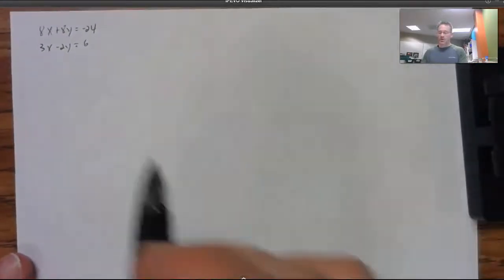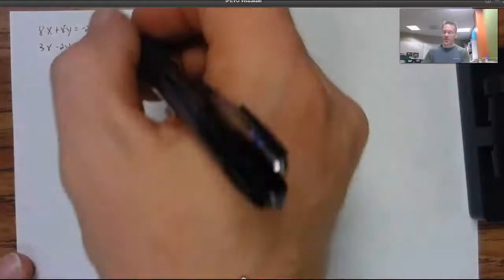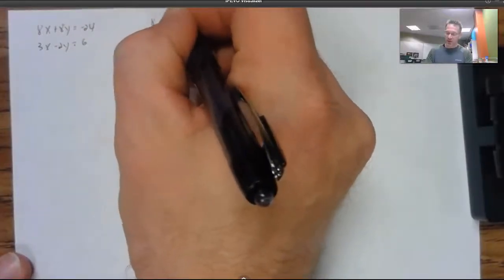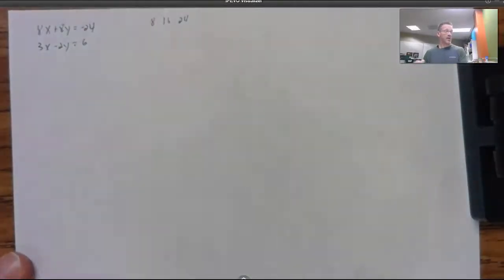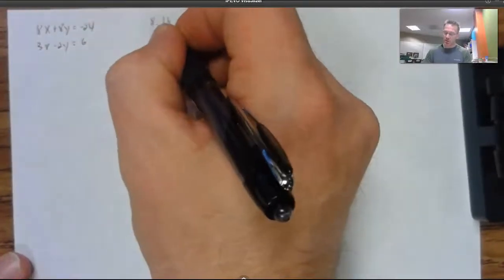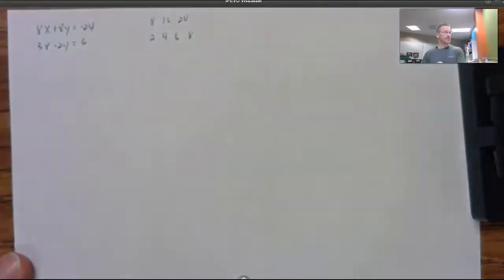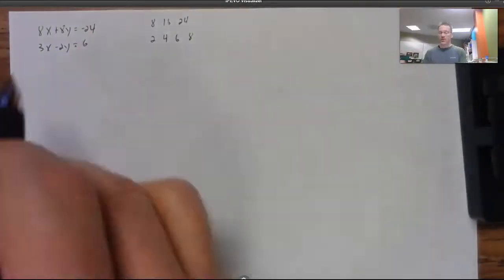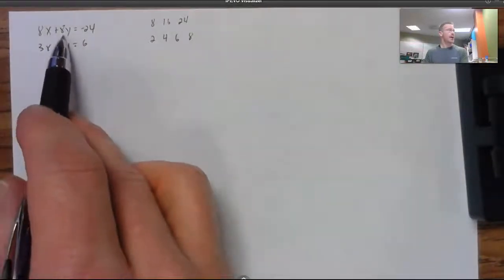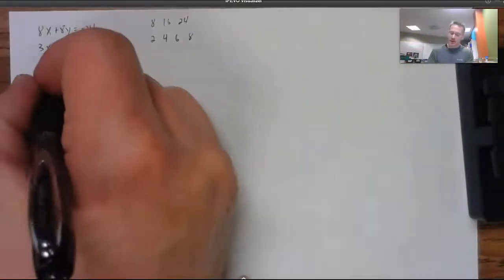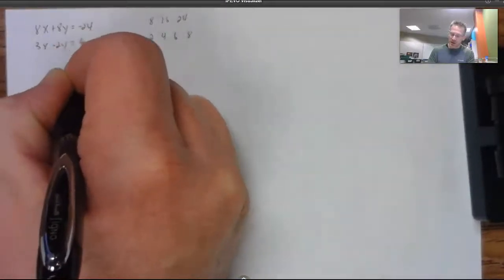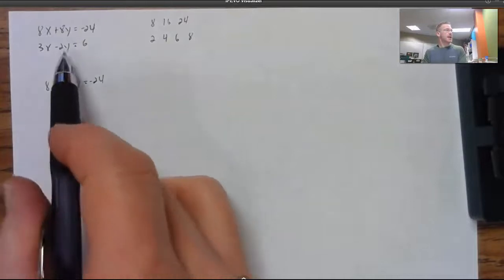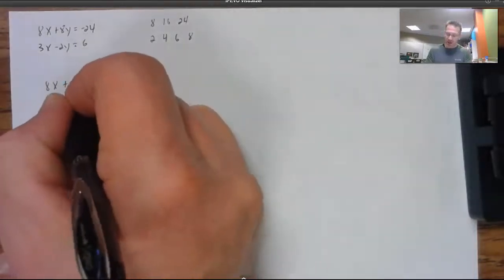And so now notice I have an 8 and I have a 2. So if I count by 8s, once again, like 8, 16, 24, right? Now if I count by 2s, 2, 4, 6, and then I can stop at 8. So 8 is a common multiple of 2 and 8. Well, that works out really well because notice I already have a positive 8y here, so that means I don't have to do anything to that equation. I can just bring it down. Now, if this is positive 8y, I want my next equation to be -8y so that they will eliminate.